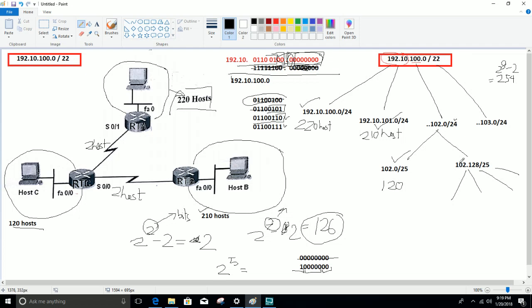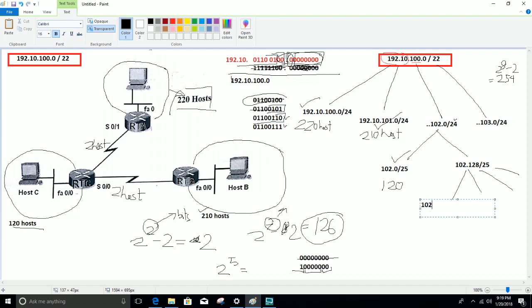So the first combination will be the same as the previous one, 102.128/25. As we now used 5 more bits, the previous one was 25 plus 5, which equals 30.